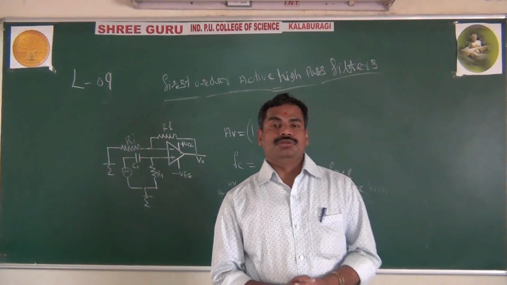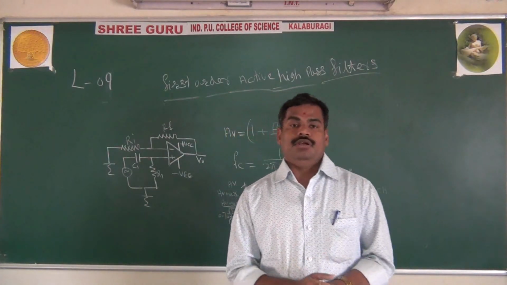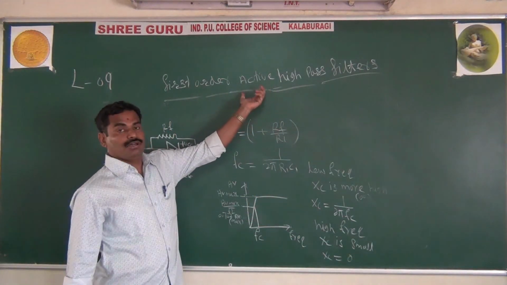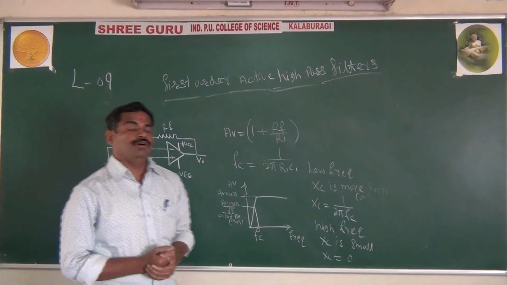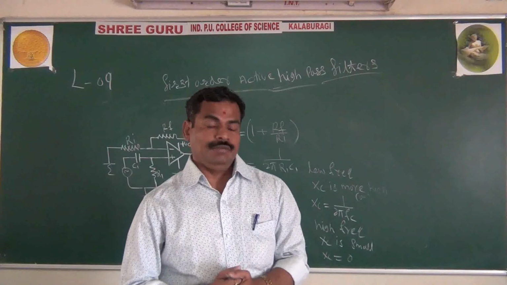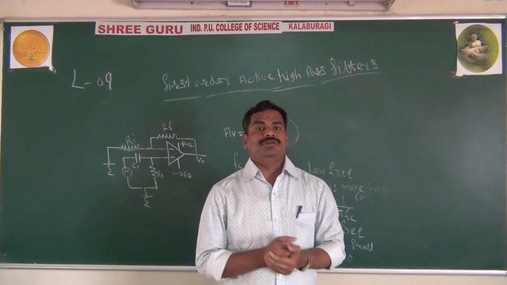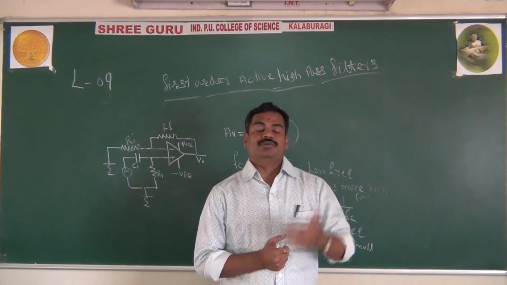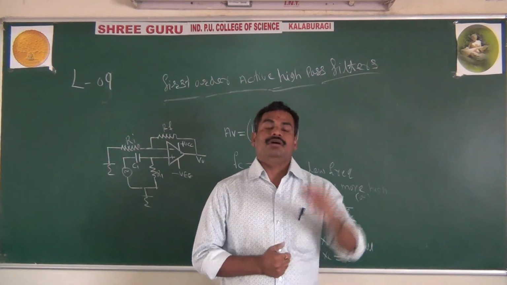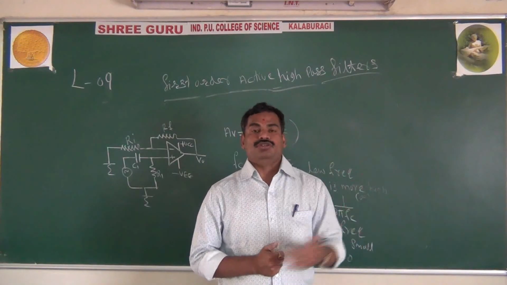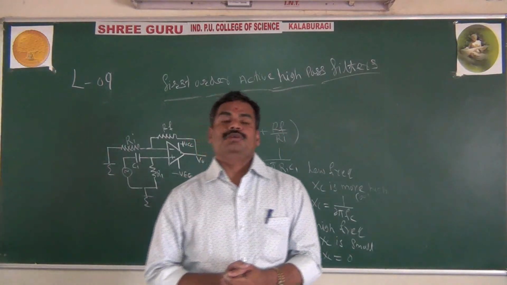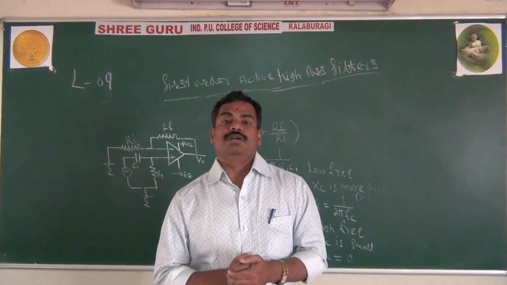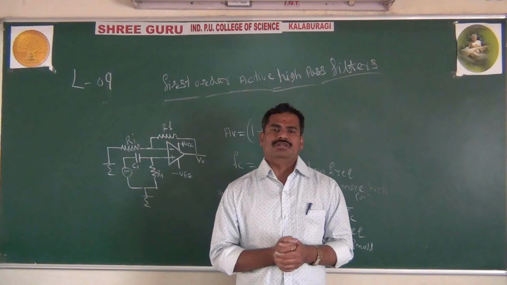The important thing is why you are using op-amp in your filters and why it is called an active filter, because you are using an active device. It may be the operational amplifier, a transistor, or a FET. As I said already, we want more amplification, or more gain, or you can control the gain, and also you can reduce the losses or the attenuation. Also we want very less loading effect and good impedance matching. Everything is given by your operational amplifier.